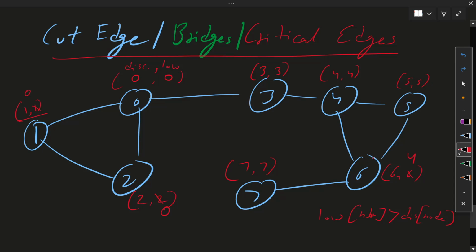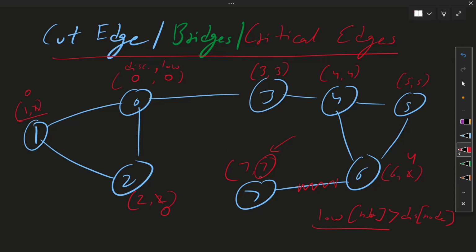So then I have this. I will again backtrack to this value. If I break down this edge, can the graph be in two different portions? If there's a back edge or a cross edge, the low will be changed to the minimum value, but in this case low stays intact. So low is still 7.